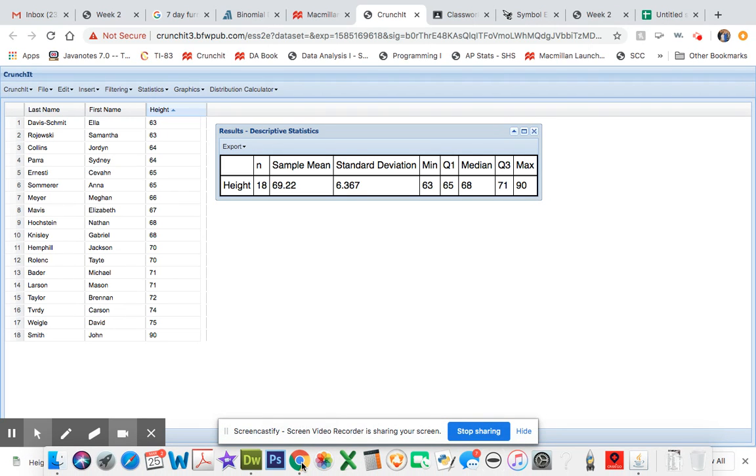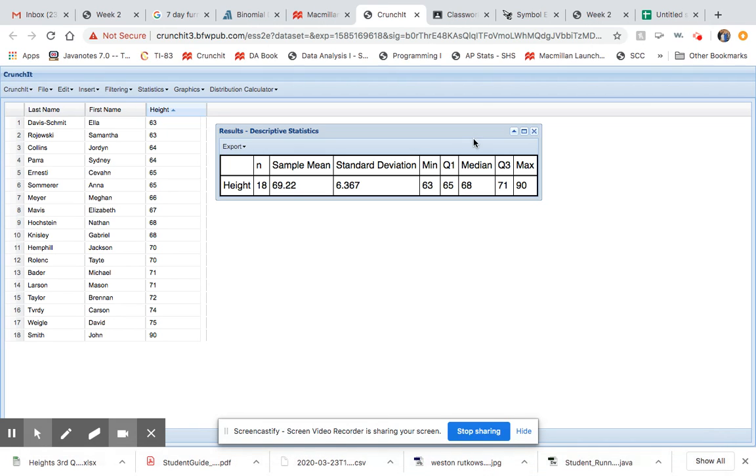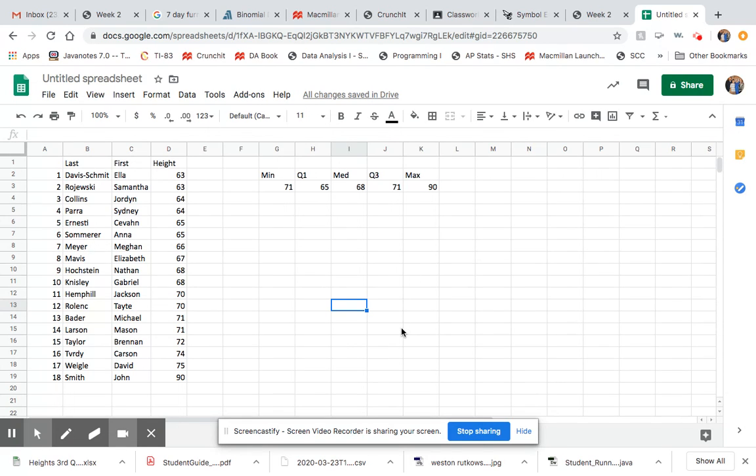Okay, it's a little easier for me to type in a Google Sheet. So I'm going to switch to, I guess I got it over here. There's my Google Sheet. It's a little easier to type in this, but I just typed those same numbers over here for my distribution. So if I want to see if something's mathematically an outlier, our rule is 1.5 times the IQR. Okay, so remember the IQR is quartile 3 minus quartile 1. So 71 minus 65 is equal to 6.